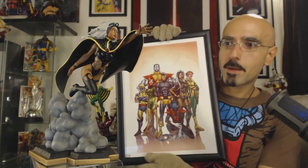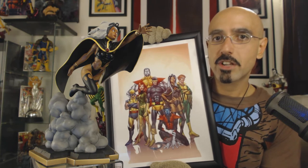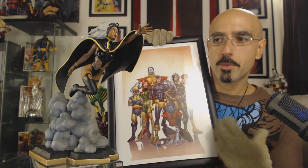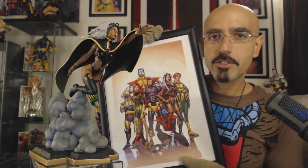I really like when Marvel goes back and does some retconning — retroactive continuity — by telling different stories in an era that already passed and filling in gaps in storytelling. This image is from X-Men First Class, a series of mini-series Marvel did featuring the original five X-Men, and then another featuring the X-Men introduced in Giant-Size X-Men. The covers — and I think the internal art — were done by Roger Cruz.